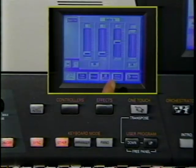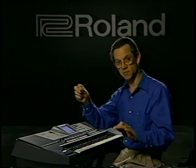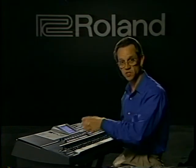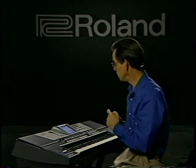Now, this page right here, audio in, you can actually plug a microphone into the back of the instrument. And there's a little switch that says line or microphone. If you're just using it for voice like I am, put it on microphone. If you're using it for the veriphrase, you might want to put it on line, if you're using a sound from a CD that you're trying to record into the VA-7. But if it's just a microphone, always put it on mic. And the volume's back there, the master volume.